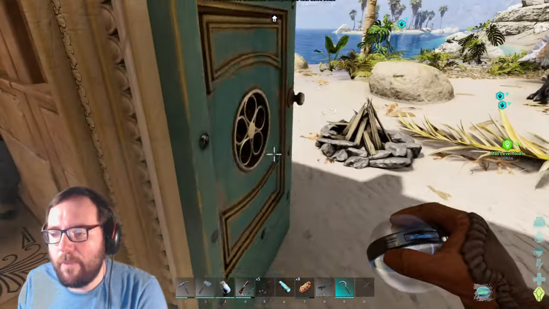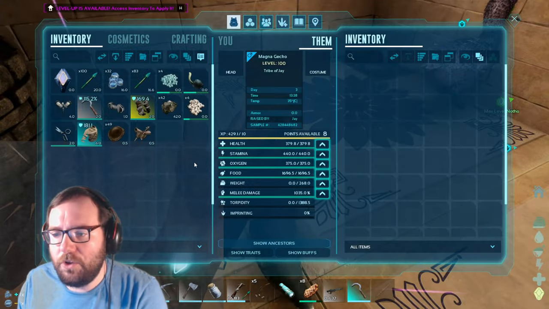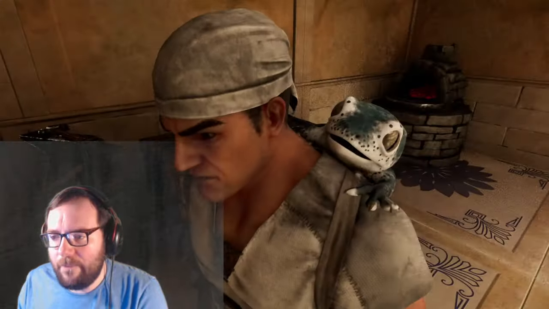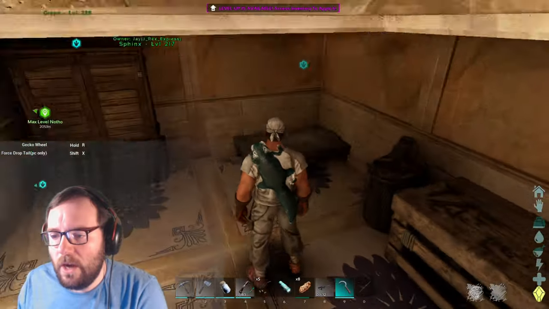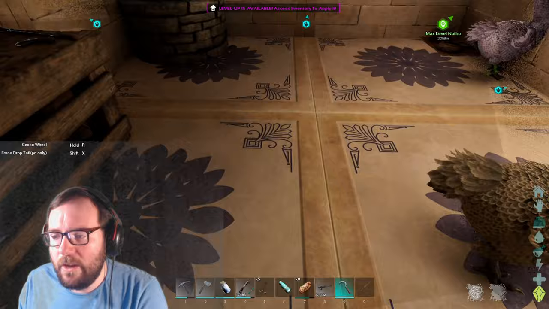But then again, this one was a baby without the bonus levels. So now we should have a shoulder pet anyway. There we go. We got a little shoulder pet. Look at how it just clings on to my back. That's so cute. Alright, hold on. What's your gender? You are a male, alright?